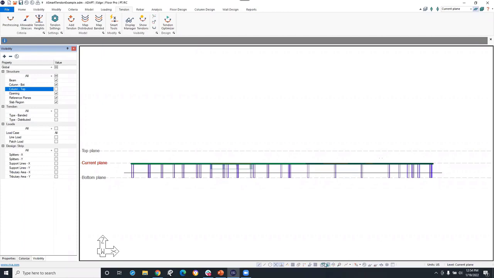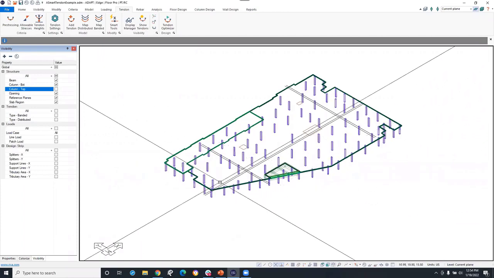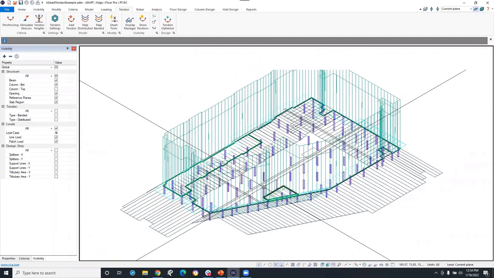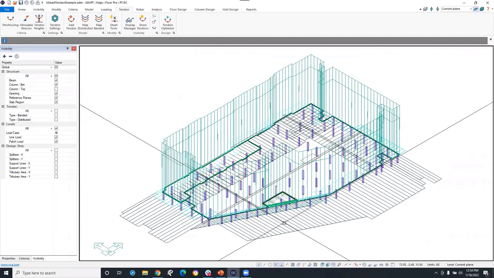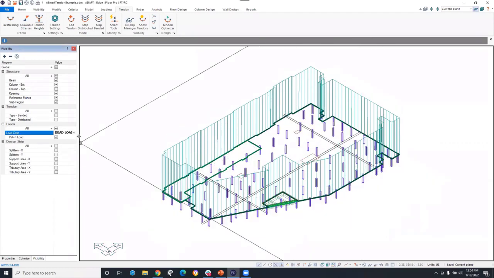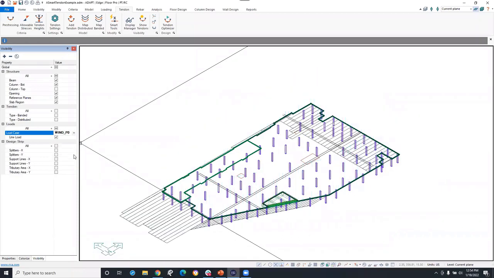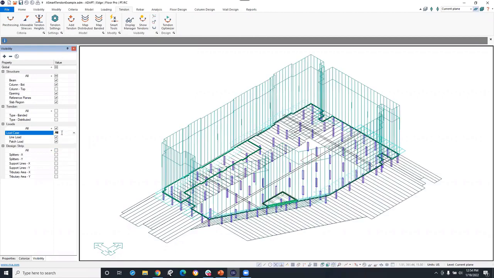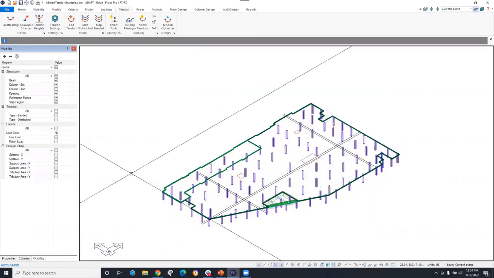Same with loads. Let's go ahead and go into an ISO view real quick, and we can turn on our loads. And oh boy, we got a few. Looks like we got some line loads, some patch loads, all of that good stuff. And we can kind of cycle through these different loads if we wanted to, right? We can see just our dead load, or we could see our wind in the P0 direction, right? All of this just to make life easier as far as seeing the different components within your model. So let's go ahead and turn off our loads.